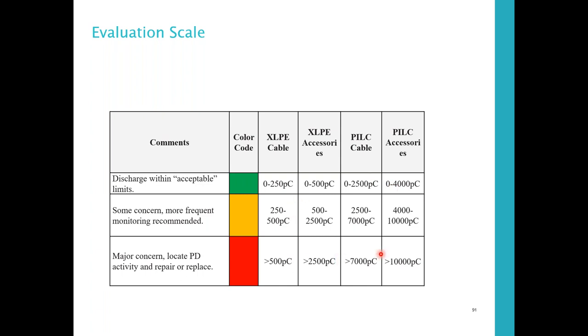And these are standards, again, IEEE, IEC, and ANSI have these out. But we're looking at very low levels for XLPE cables, a higher level for the accessories, the termination points, but still fairly low, especially when compared to the older lead-lined cables. So this is what we're looking for, and this is what the determination is. How many picocoulombs are we seeing coming down those shields to determine that we have a bad cable?